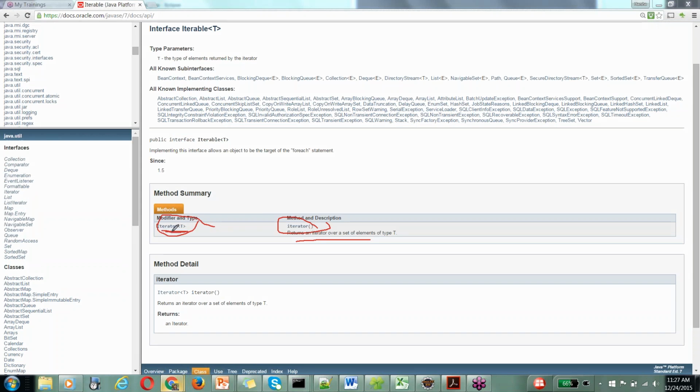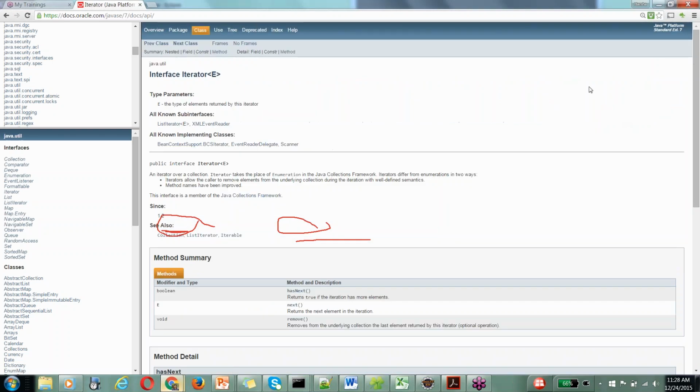Okay, this is your Iterator object. This particular Iterator interface defines a few more methods to go over all the objects that are there in your particular collection. So we'll discuss this first before we go to other classes. This is our Iterator interface. This particular interface declares 3 methods. That is hasNext.